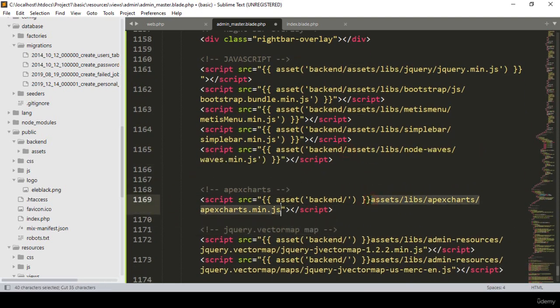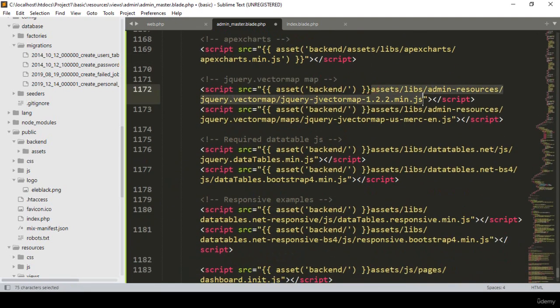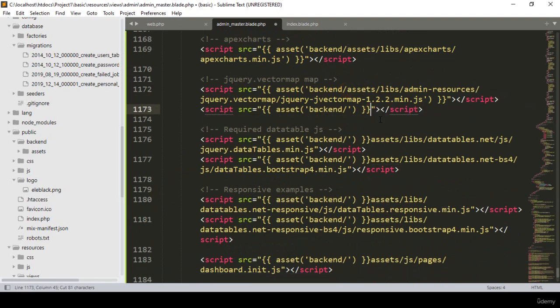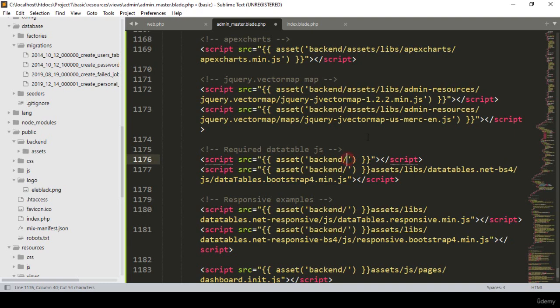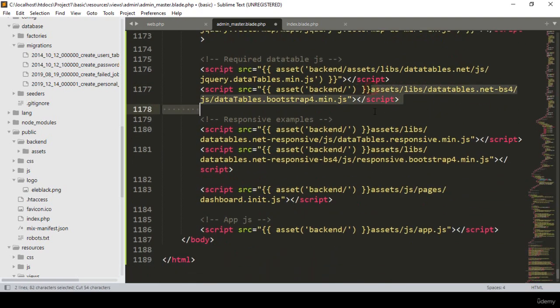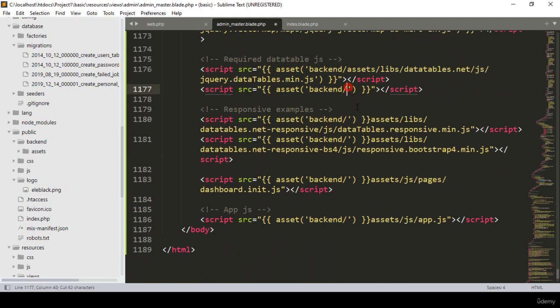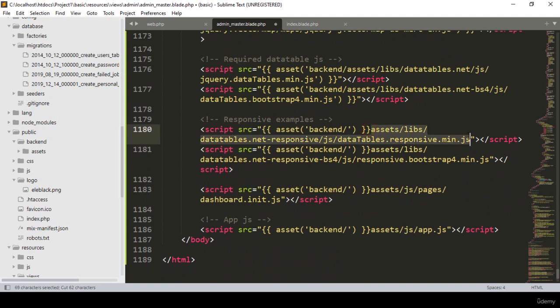I paste it, I cut it, and then I paste it. And then another one. I cut it, and then paste it. I simply cut it and paste it. Okay, cut it and then paste it. So I don't want to skip that video, I am just simply recording that video. So that is a simple process.